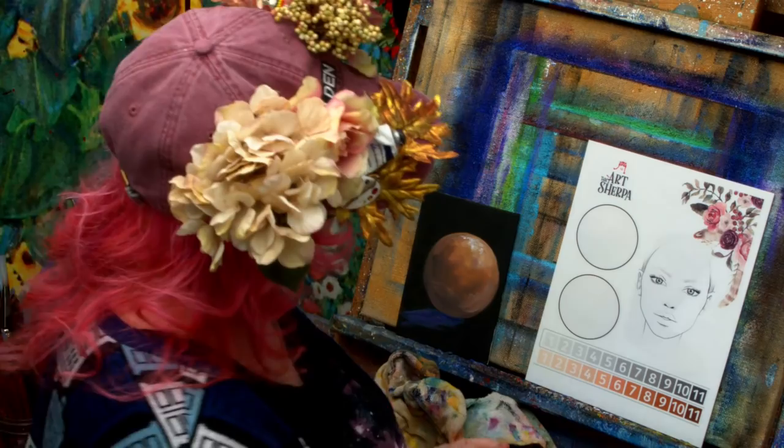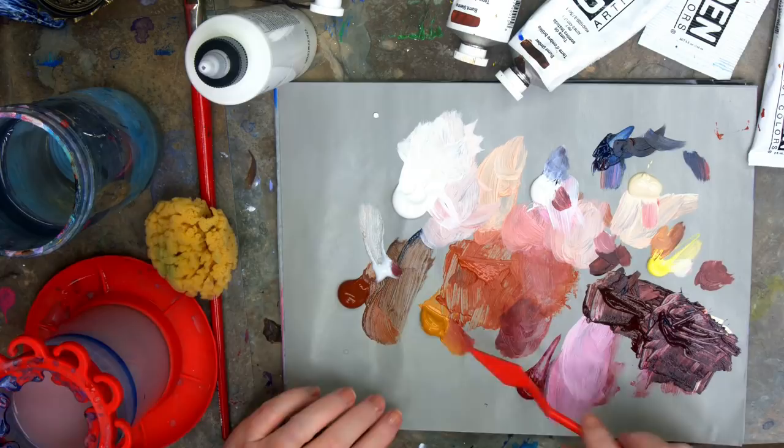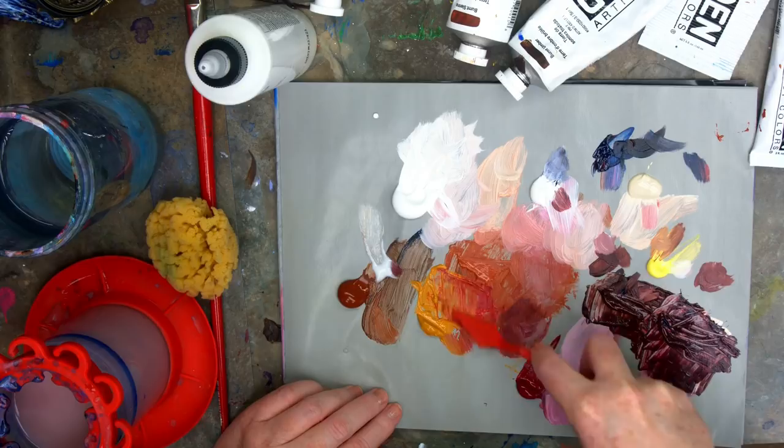Right. So say you're just painting a face, and you're trying to get a skin mix and see how it works, and how you're going to do it, and maybe you're not yet that confident. So say you've taken your yellow ochre and your quinacridone. It makes a very nice base skin tone, a very nice warm European skin tone.